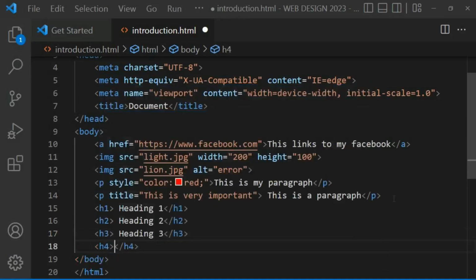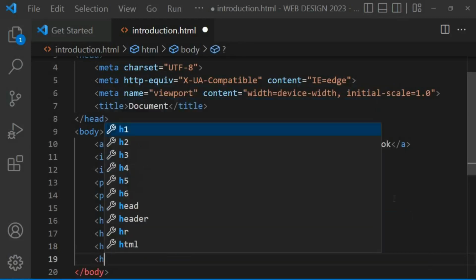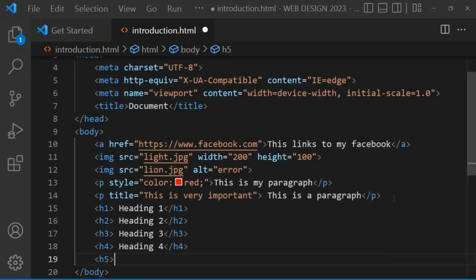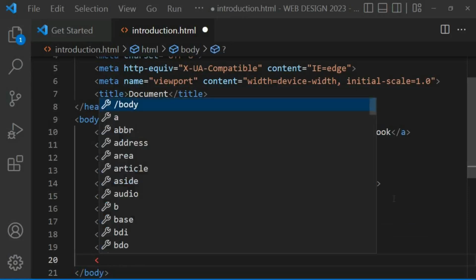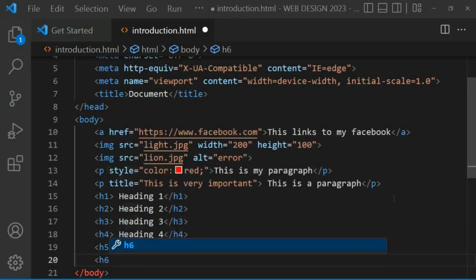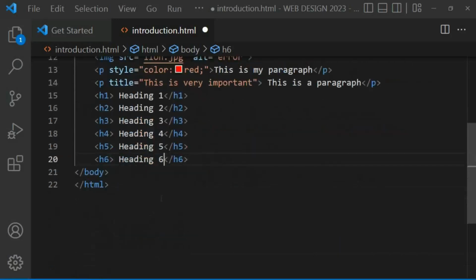h4, heading 4; h5, heading 5; and the last, h6, heading 6. Let's save and see the difference between each one.